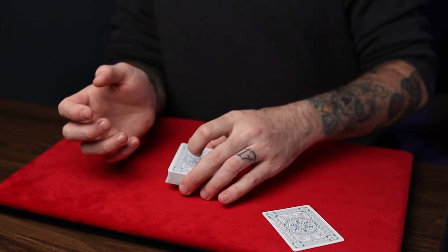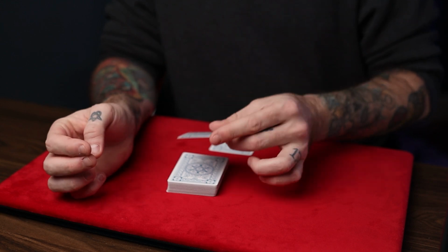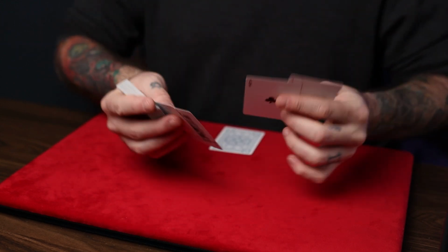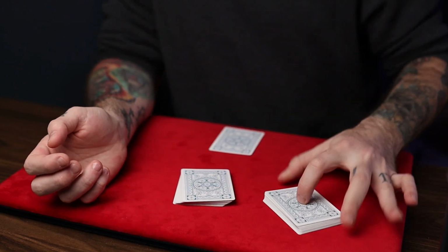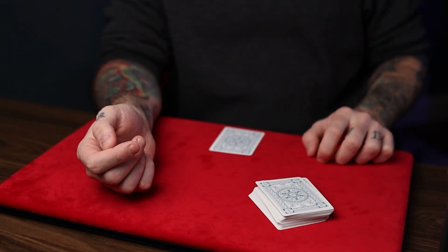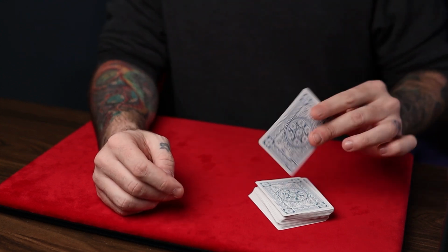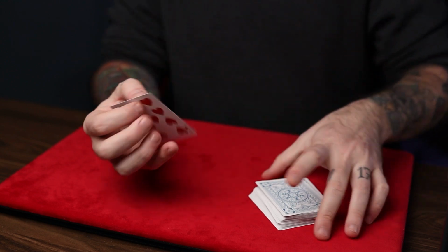Alright, so now at this point, they take their other card, and they can look at it if they want to. They put it on top of the deck, and it's really just going on top of those three aces that are already there. So you're way ahead at this point, right? So they cut anywhere like this, boom, that crimped card again goes on top of those aces. So now you pick up your last one and say, ooh, my ace of hearts goes on top. Really, it's the nine of hearts, right? But it's the miscall that's so convincing, right?